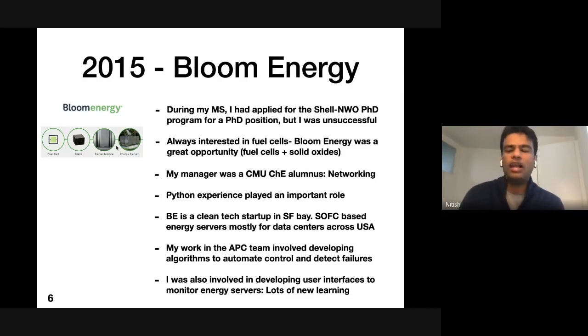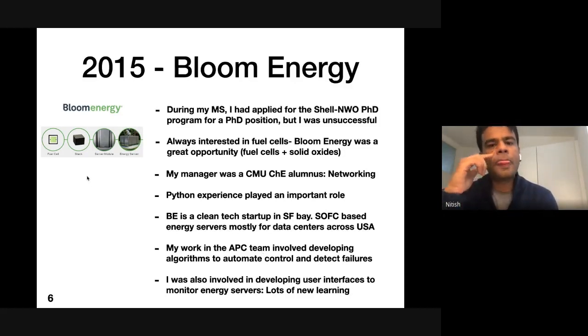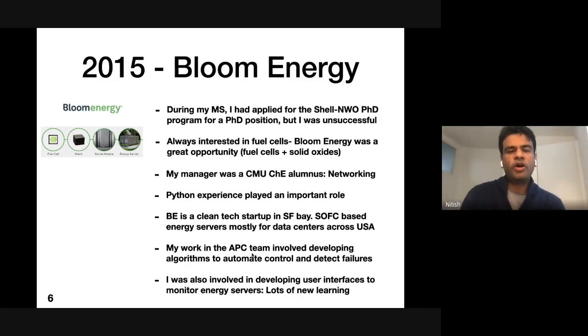California was also very generous in giving incentives to a lot of these clean energy technologies, just to encourage people to buy them. That was really helpful to the company. And I worked in the advanced process controls team. The team that I worked in mainly developed algorithms to automate the control of energy servers, and also to detect failures. So maybe I can just talk a bit about what I exactly did.